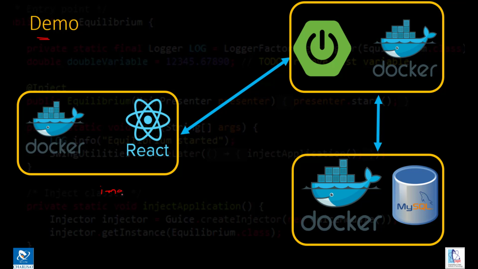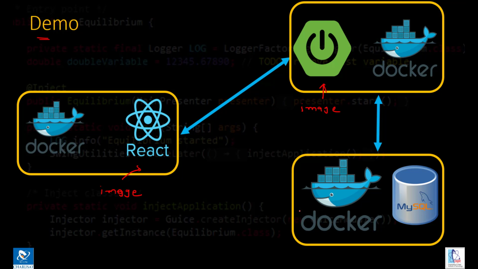This is the image of React. Here we are also going to create one more image, of Spring Boot. We are not going to create the image of MySQL, because that MySQL image is already created on the Docker official website, and from there we are going to pull it and use it.